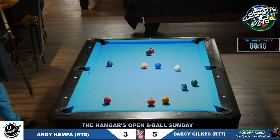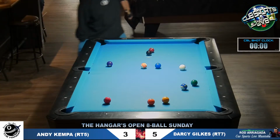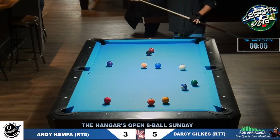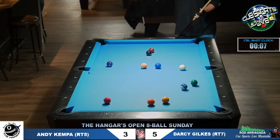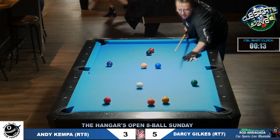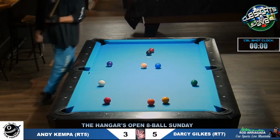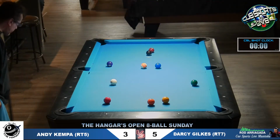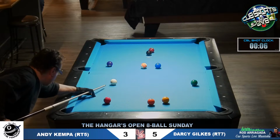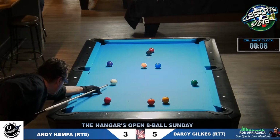And the shot clock doesn't start until all the balls stop moving. Unless they're a fast shooter, then as soon as the cue ball stops moving, I'll go with that. But if they're the average shooter, who normally won't shoot till everything stops moving, then I usually don't start the clock until the ball stops moving. Every now and then I'll slip, and then I'll drop a few seconds. But for the most part, I've been trying to be pretty good about keeping track of it.